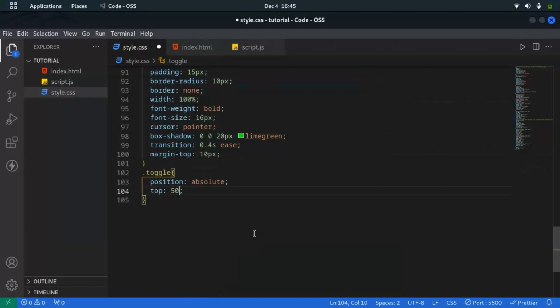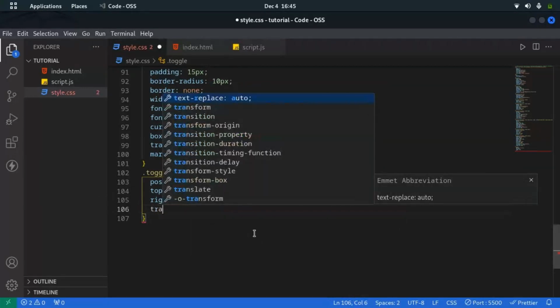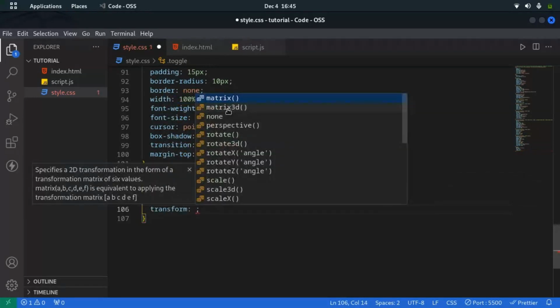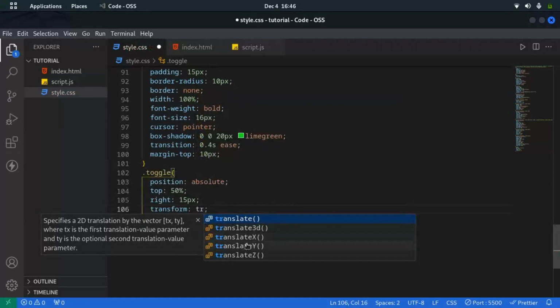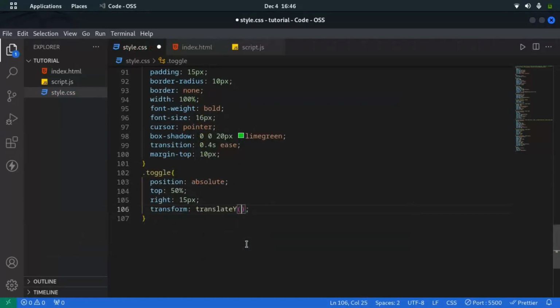And then from right, this one is going to be from right of 15 pixels. Perfect. Then I want to give it a transform, translate, translate y-axis to negative 50%.